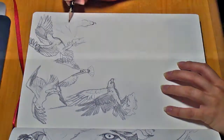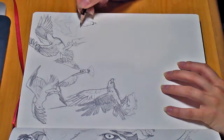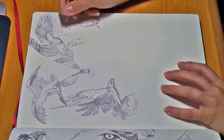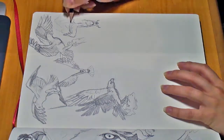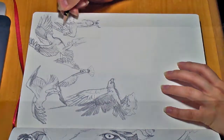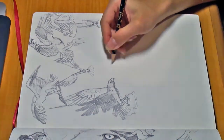I kind of passed by quite a few of those images just because I'm like, this is not how I'm gonna start. And then I don't know why I picked this part of the sketchbook to draw it, because I obviously didn't give myself enough room. This is kind of how I realize I don't draw wings, because anytime I draw something I don't know very well, I kind of have this issue on occasion, especially with limbs, because limbs can really span out from the main body. I always have this dumb issue where I'll start drawing the head or whatever of the drawing at a bad point, and then a good chunk of what I was intending to study goes off the page, and I'm like, well, crap.